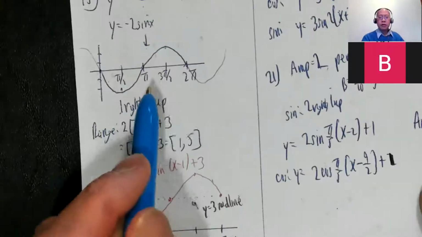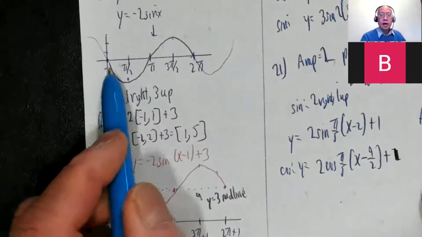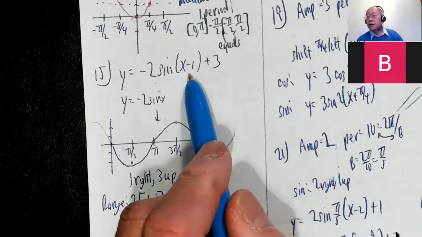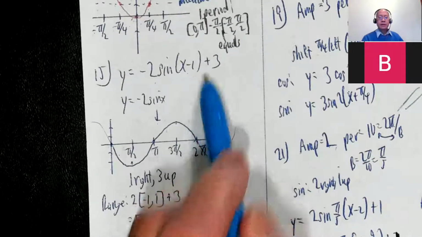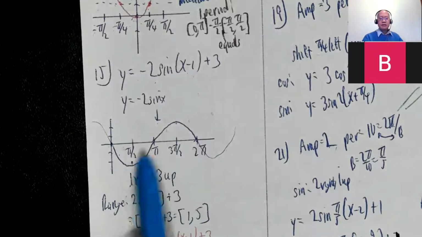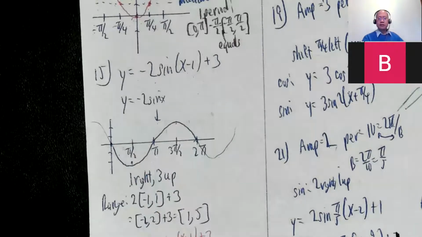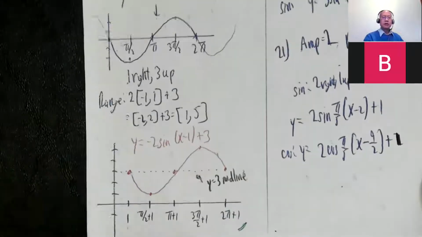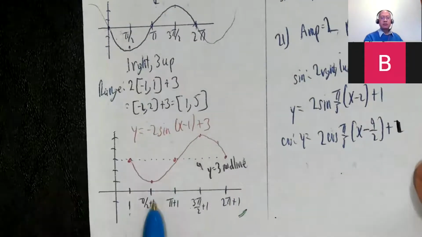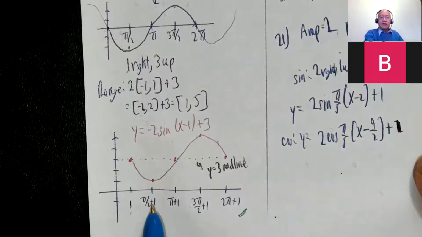Now, this gets more clumsy. I have to take all these values and move to the right 1 unit. Well, these all have pi stuff. So how do I add 1 to all these? You literally just do it. So adding 0 to 1 is no big deal. But I got to go pi over 2 plus 1. That's the only way you can write it and keep the exact value.